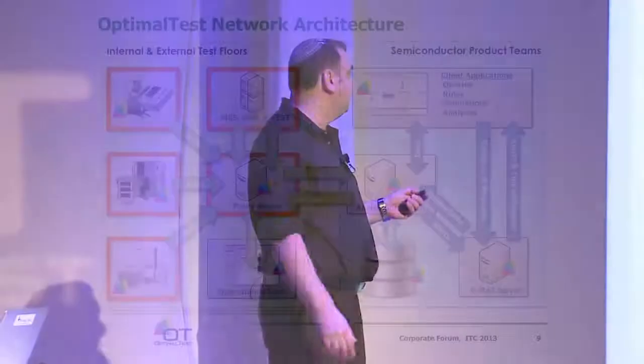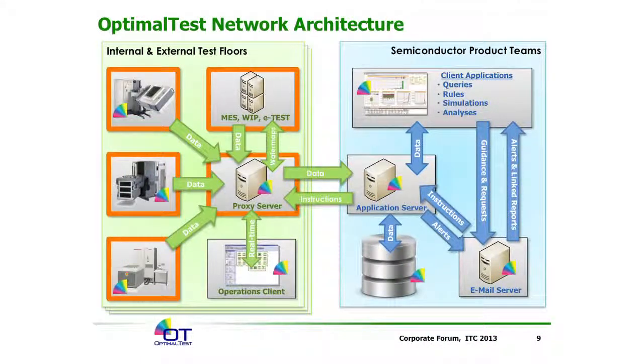So we've got a way of validating that the data we're seeing in the tests, in the data logs from the testers, matches the actual throughput or matches the actual lots and wafers and products and so on that were actually tested. Additionally, and this is what I was talking about before when we were talking about escape prevention, we have connectivity between our system and the wafer map repositories of the various subcons. So we can perform bin switching operations in order to kill bad parts. A part which may have received a bin 1 in test, but we've determined needs to be changed to a bad bin. That's something that we can do through the integration with the wafer map processes. And that's how we can prevent bad parts from being shipped.